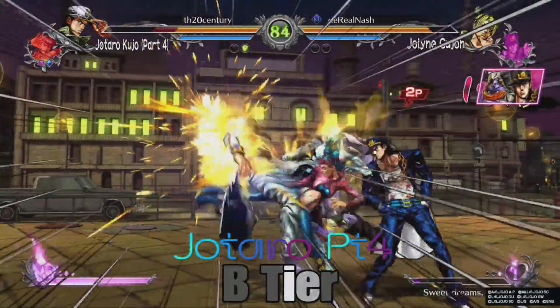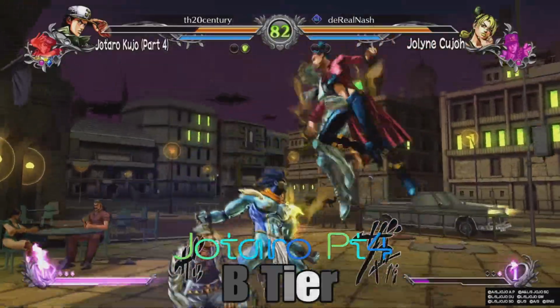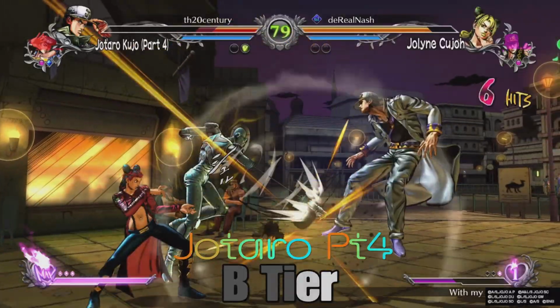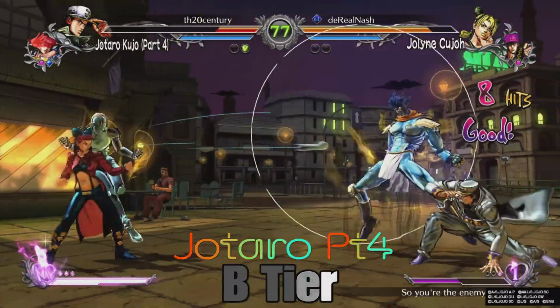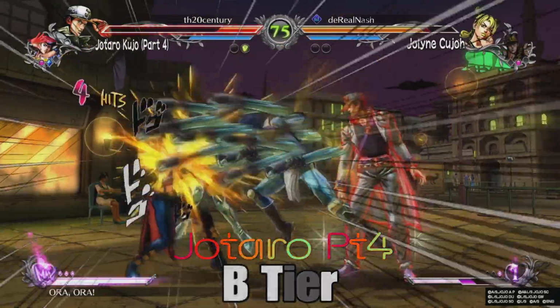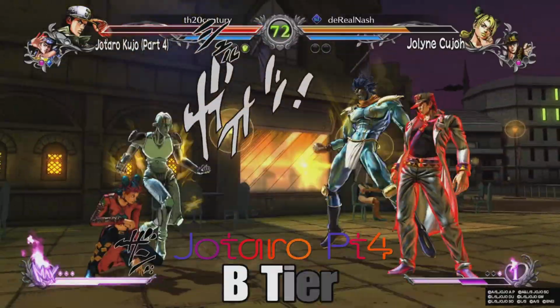Part 4 has a standing normal, which is his B. His B is a standing normal that hits low, while Part 3 has it as a command normal, where he has to do an ABC command normal, like old Joseph. But ironically, on paper, they're both the same. It just depends on how you like to play.